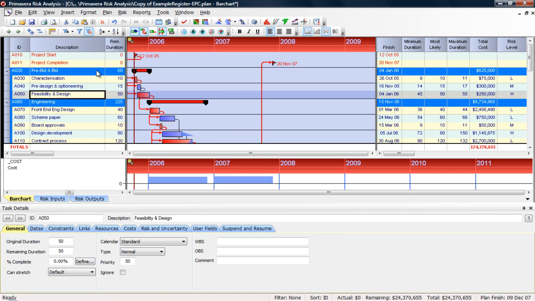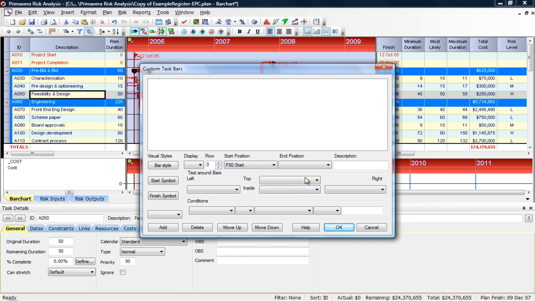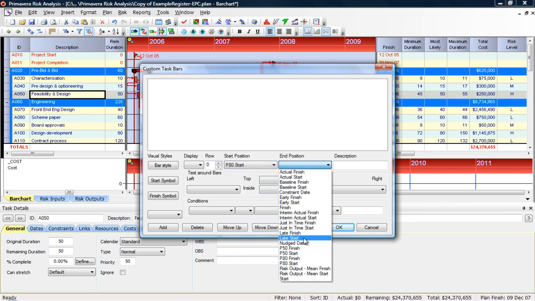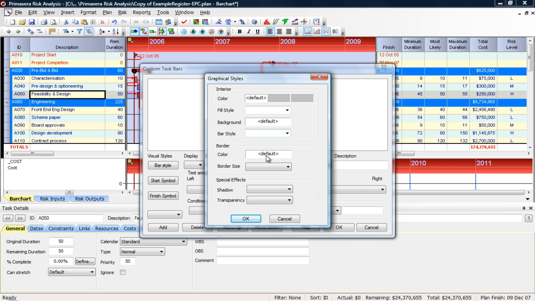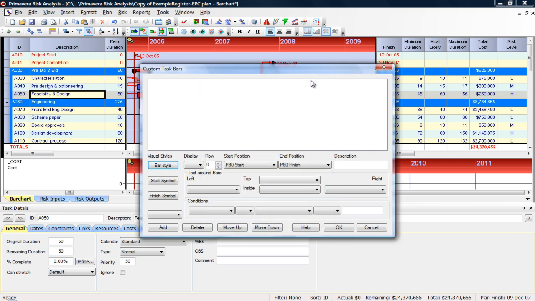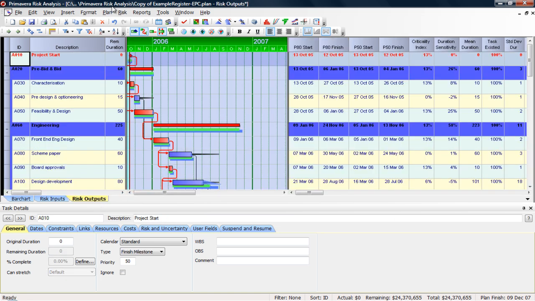The custom taskbars, this is more if you want to create a bar and say, you know what, I'd like to show a probability 80 start and finish bar. I can go in here and add a probability 80 start and finish bar in here. So that way I can go in here, set the colors, things like that. I'm not going to go in depth on how to do this because we'll do it in a different module, but this allows you to add a bar, say for example in my risk outputs view.